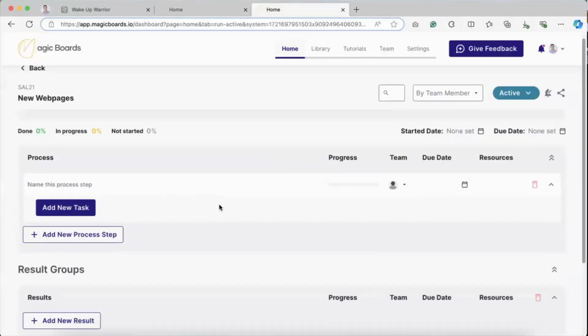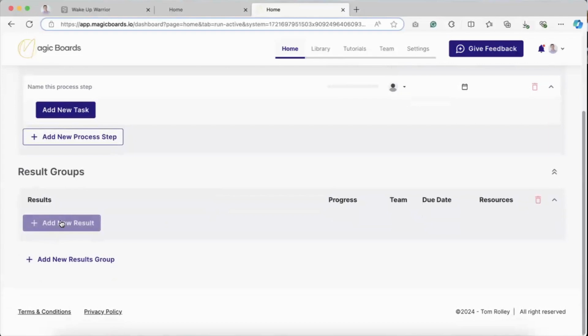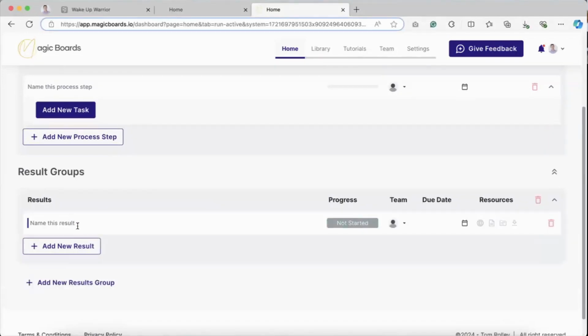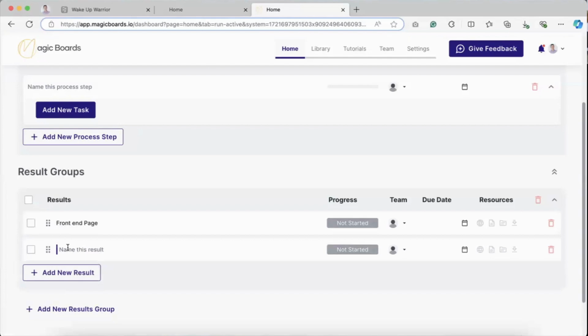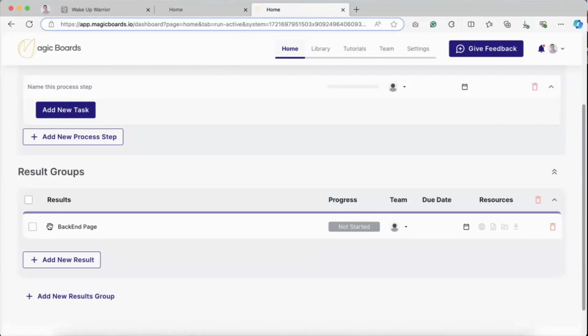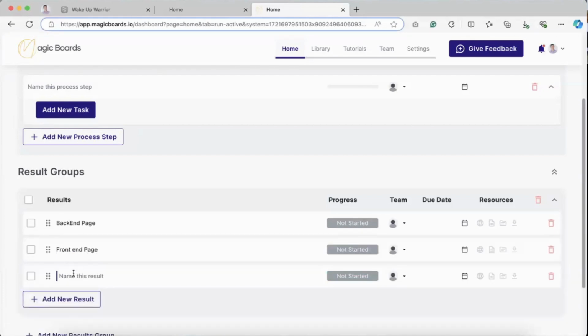And coming down immediately to our results group, let's say that we are going to have, the final one is the front end link, front end page. We've got our back end page. We've got our final draft copy.